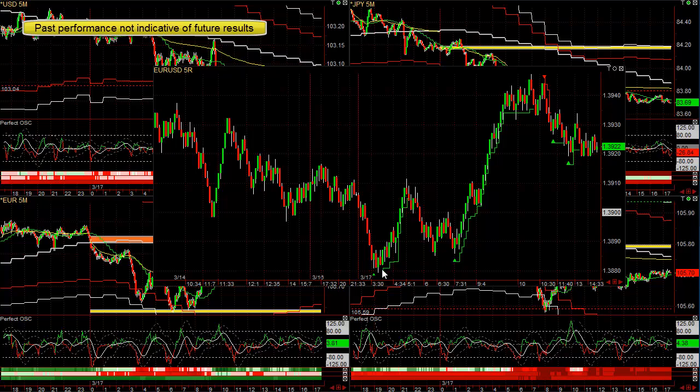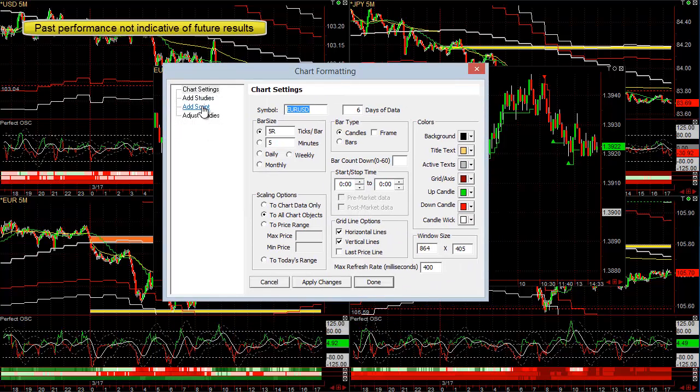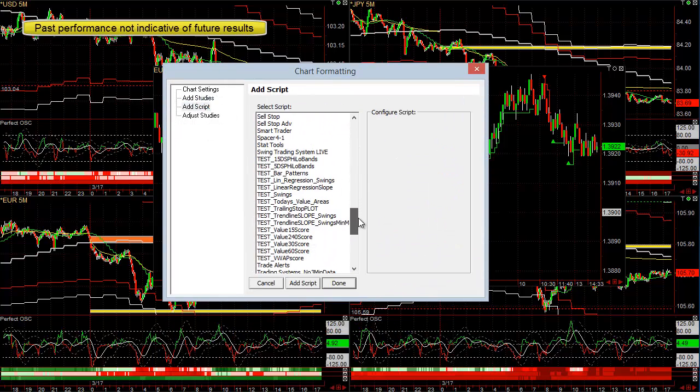But here's the signals today. Bought here, had a nice little win. Found this little mini double bottom right here, and the market was strong enough to support a buy. One of my secret indicators, which I might release in the future, measures the percentage of currencies above and below VWAP.